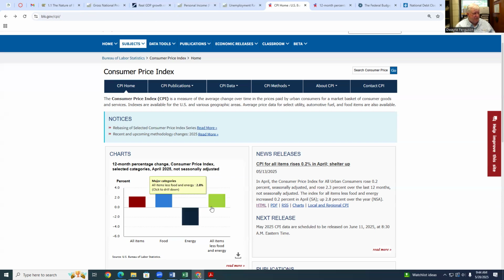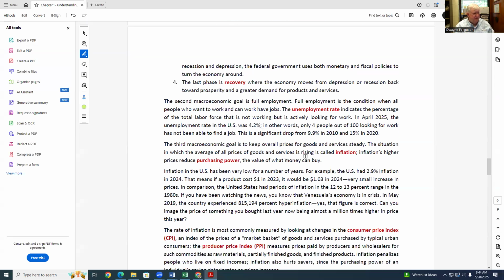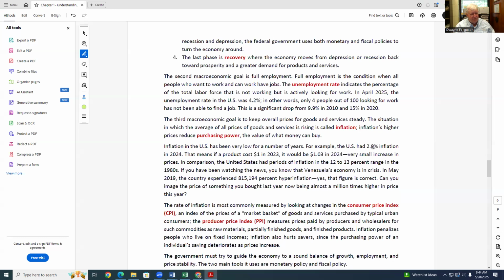So anyway, I just wanted to show you, I know that it feels like the prices of things are very high now, but if you look at the consumer price index, and by the way, I have this in your notes. I have an unemployment rate, and it kind of gives you an idea of what it is now. Inflation, or inflation. When I'm talking about consumer price index, I'm talking about really inflation. So inflation in the United States, 2.9% in 2024. So in other words, things went up 3 cents for every dollar.